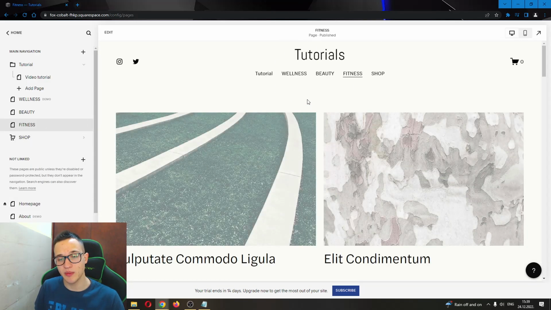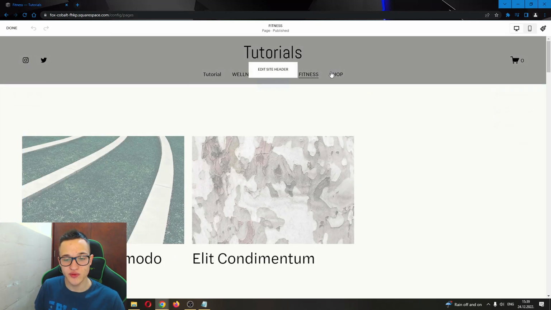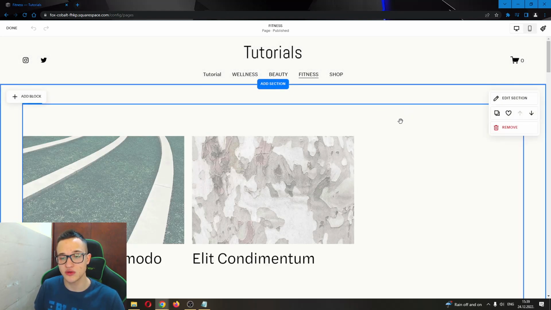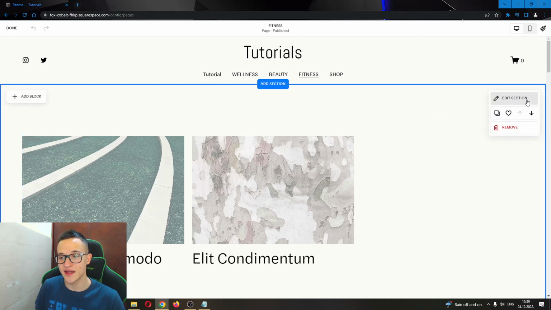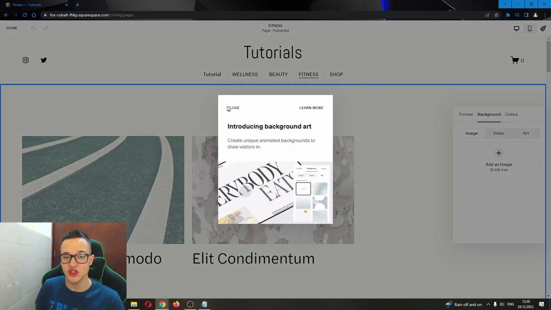This will now open up our page, and now we want to go ahead and click the edit button in the upper left corner. So guys, go ahead and click on edit right here. And after clicking on edit guys, you'll be greeted by this option to edit your page. Here you can select the option to either edit your section or your header. You can do whatever you want. Click on edit section right here.